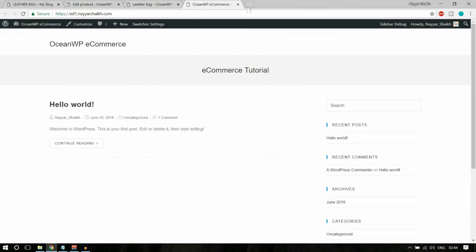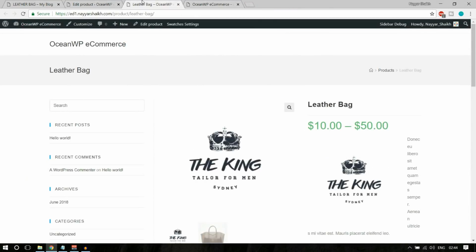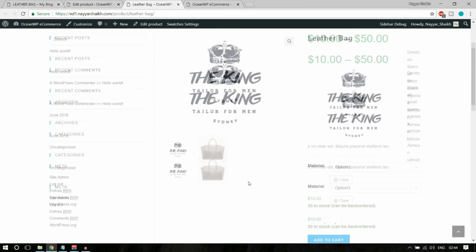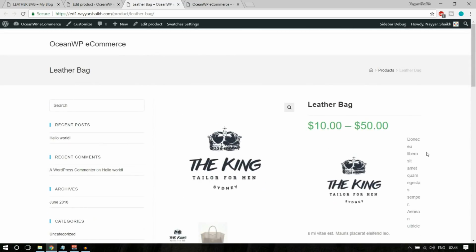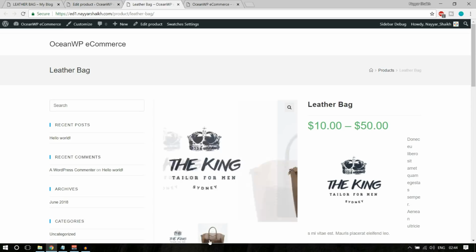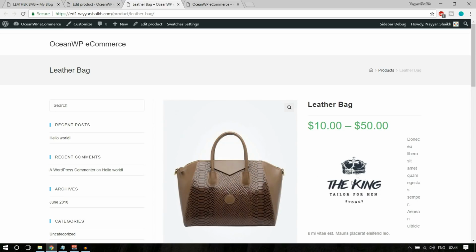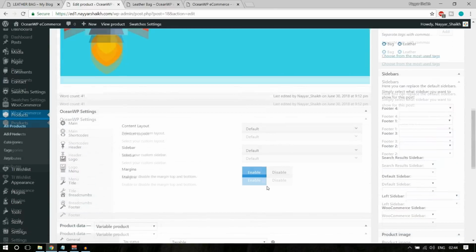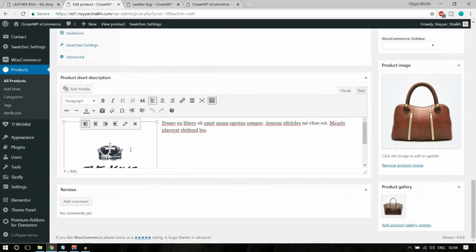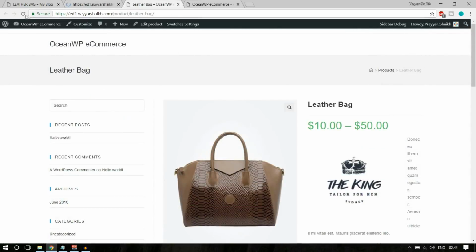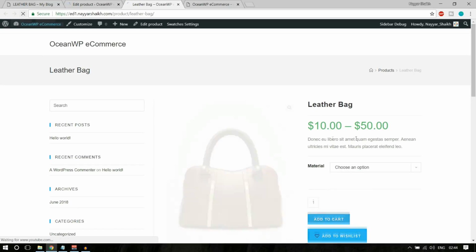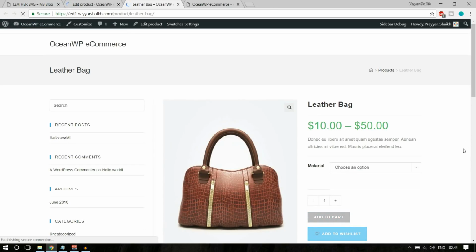Okay, so we can just cut everything, and with this we have seen how to create a product. Obviously we'll design it in a better way. This is not at all designed. We'll change the sidebar, everything will be changed, so don't worry about it. This is just a very beginning thing. Okay, let me remove this icon from the image from here. That is looking very bad, so let me delete it from here. Click on update. I was just showing you that you can do so. Now this is looking better.